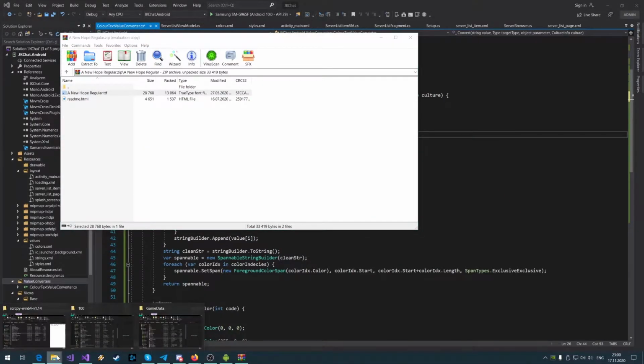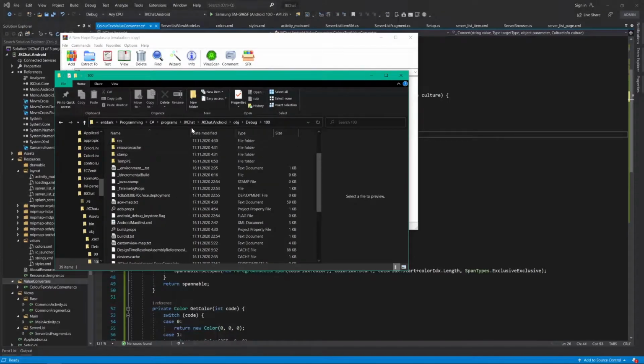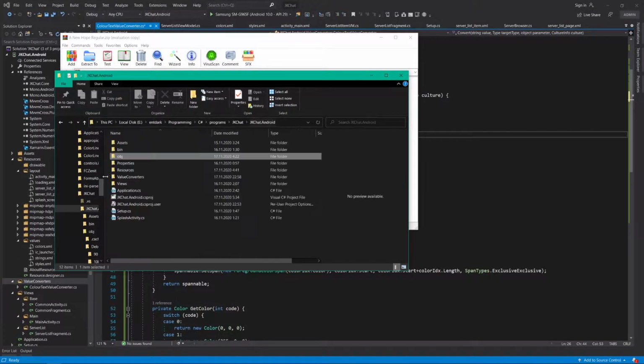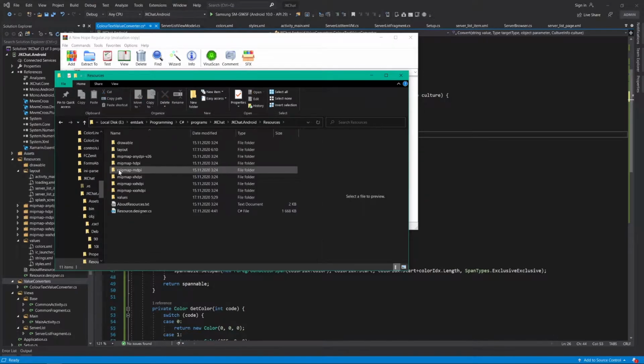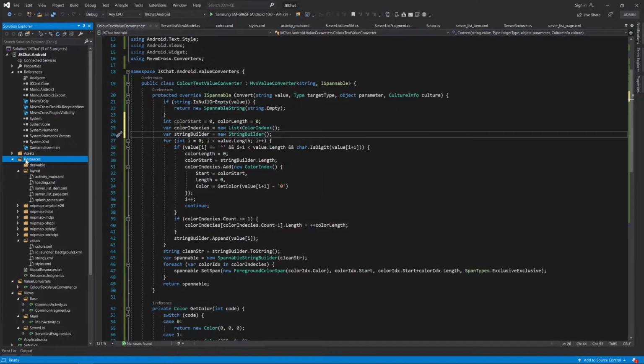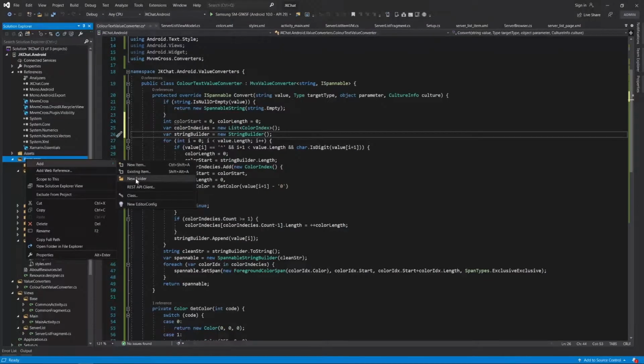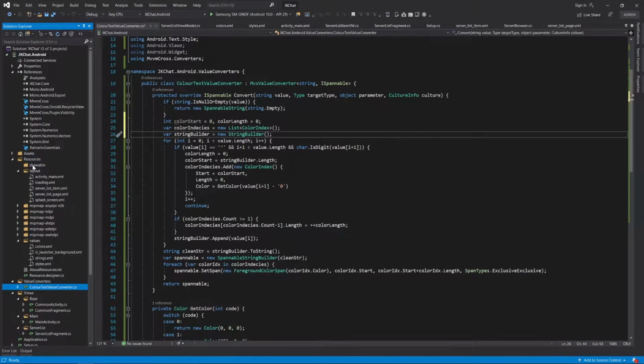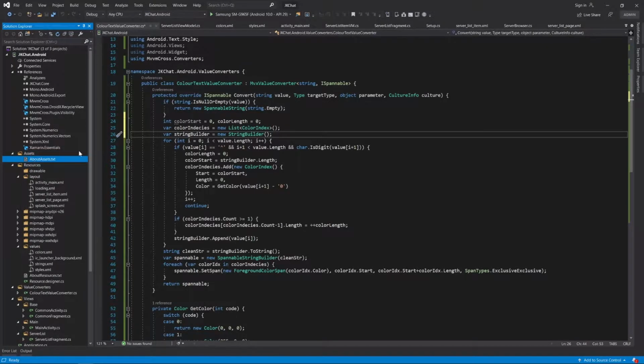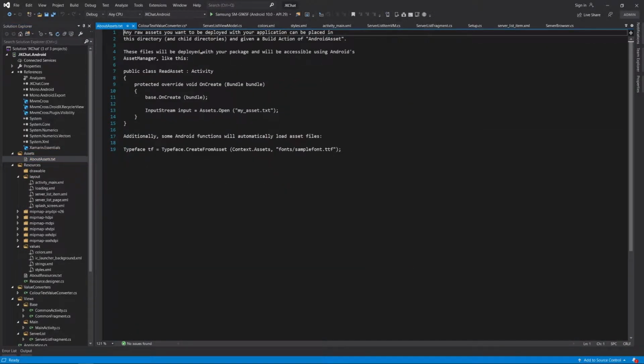And let's copy this to project resources. Assets. It should be in assets. Yeah. Assets fonts.